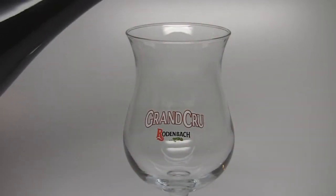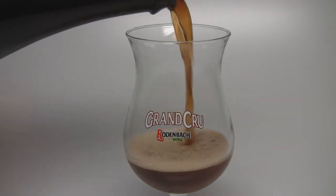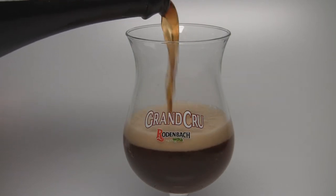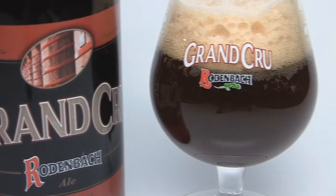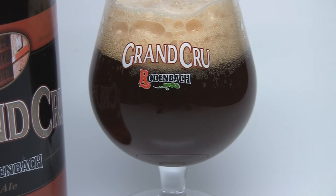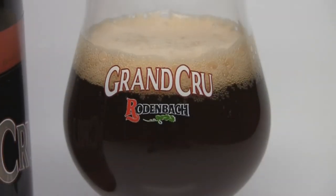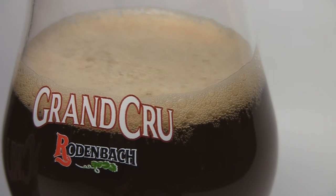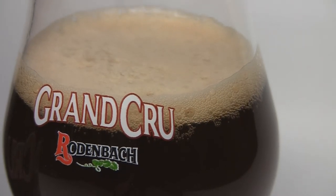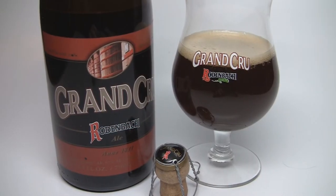The appearance on the Rodenbach Grand Cru lives up to the style's name. This beer really does set the standard for the style. It's kind of a dark brown, hinging on a purplish-red, dark red. At the bottom of the glass where the light reflects, you can see a nice blood red color. There's a nice one-and-a-half to two finger width of off-white, eggshell-white head with nice tight bubbles. Not a lot of alcohol sticking to the side of the glass, but really nice lacing. Hazy and murky — traditional to the style.